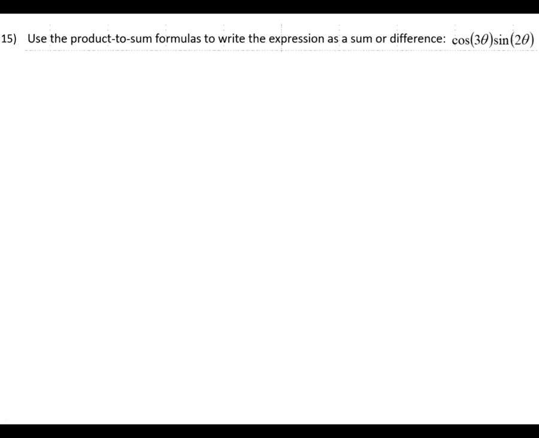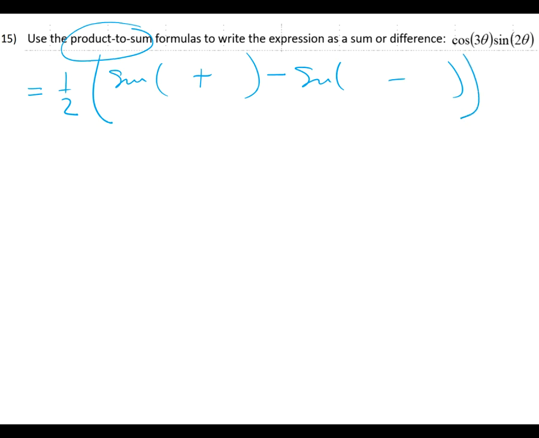Okay. All right, so it tells us very specifically where to go look at our chart, right? So that's what you should do. Look for those words on your chart. So we're doing product to sum. What does the formula start with? Sine, then an operational symbol: plus. And then subtract, and what trig? Sine again, and what operation? Subtraction. Once you've got the formula written down, that's the hardest part, right? Just figuring out the formula and writing it down. And then I'm going to drop those angle measures in.